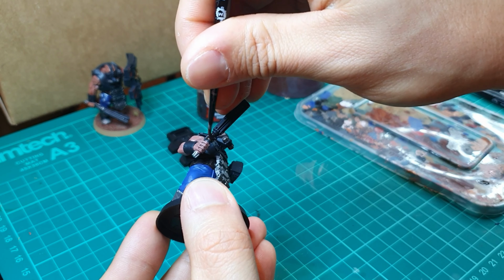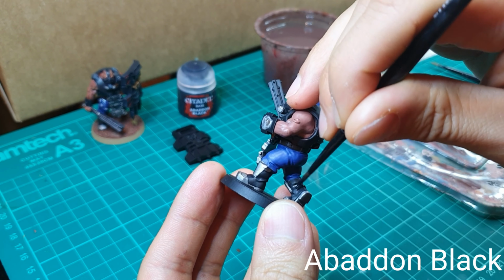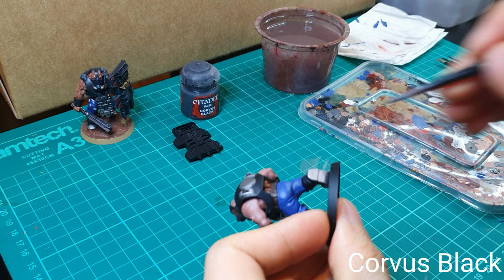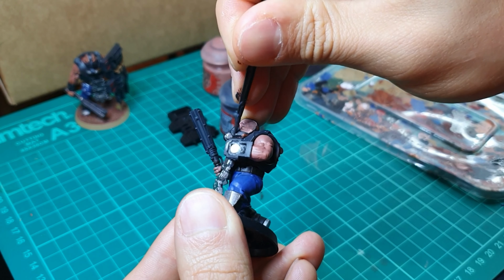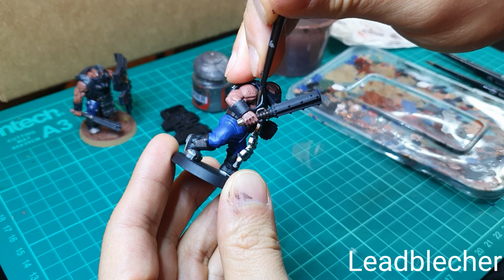And then with his boots, I actually use Abaddon Black because it's a bit of a darker, brighter black to finish off his boots. Now I go through the maul or the baton, all his armour, both on his body and also on his arm, as well as the respirator and the mask he's wearing, and touch up using Corvus Black.